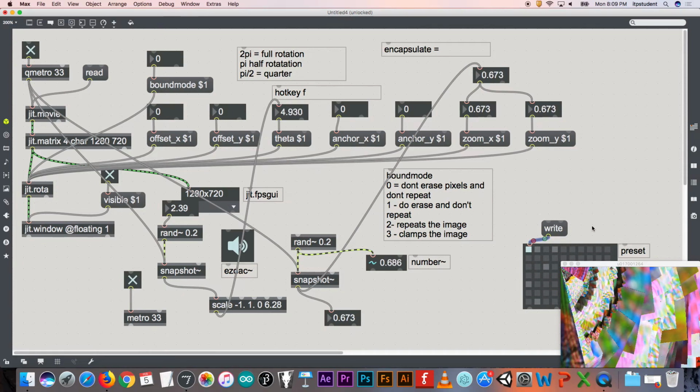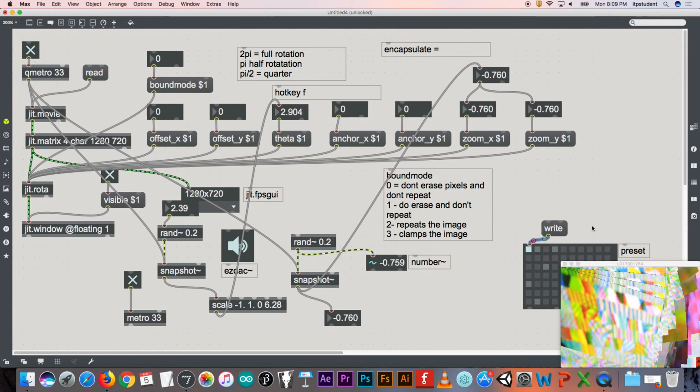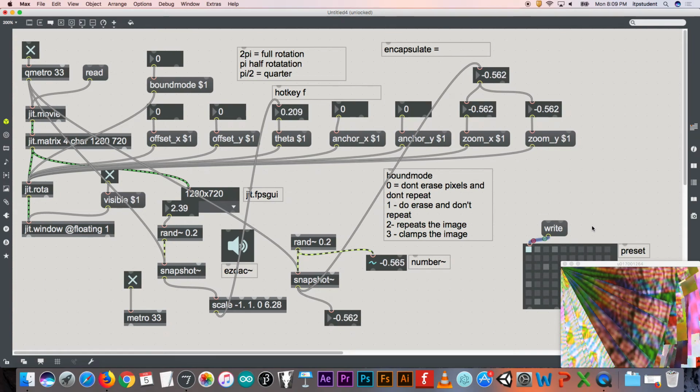Another thing I'm trying to figure out is how do you send messages to switch this all around? There's a couple of ways. One thing too, I remember now: this has a behavior where you can have it not repeat itself. Yeah, that's what I want. But I don't know how to do that.